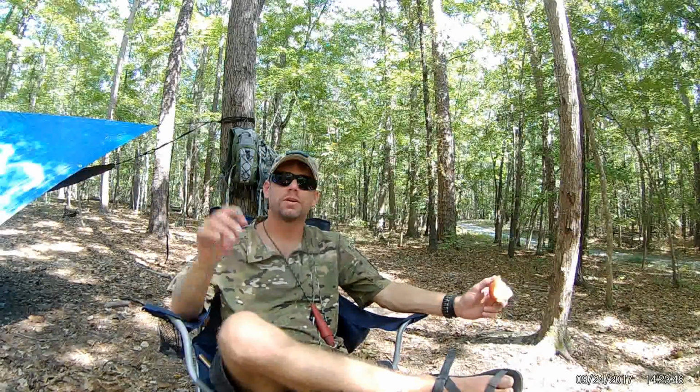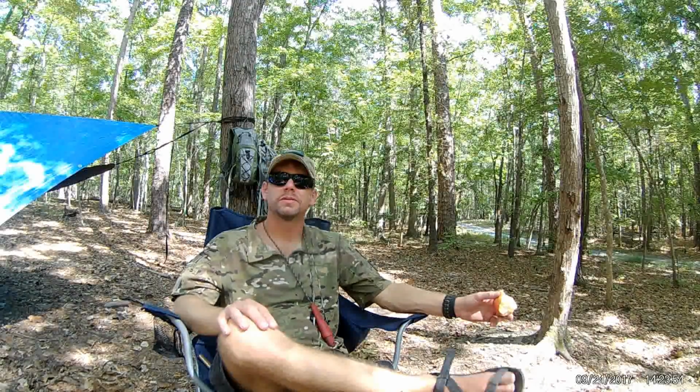But I really like this spot. And all my setups I already have for the trees in this area. There's a campsite right behind the camera, and then this one, and since I've camped at these two spots so much, it takes me seconds to set up, it seems like, so I don't know, I'm good with it.